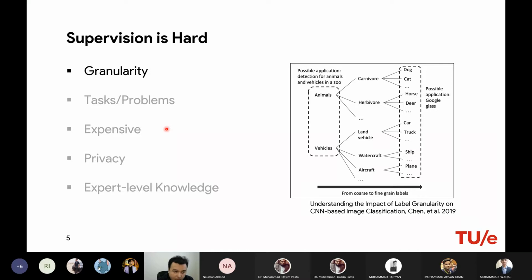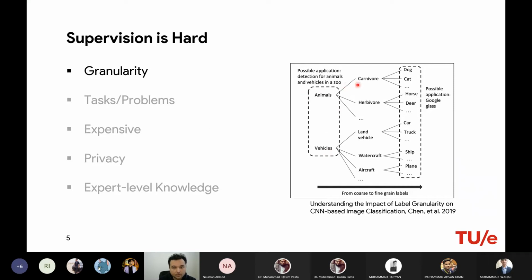So the first thing is granularity. If we want to ask human annotators to label the data set for us, then we need to define some classes or a hierarchy for them to label. For example, if we want to classify between animals and vehicles, should we put all animals and all vehicles into two classes?